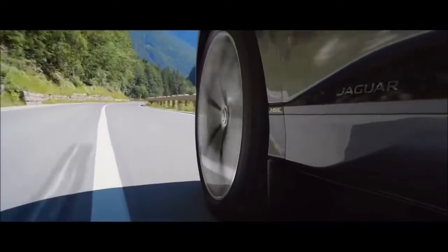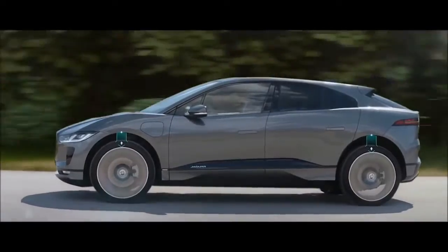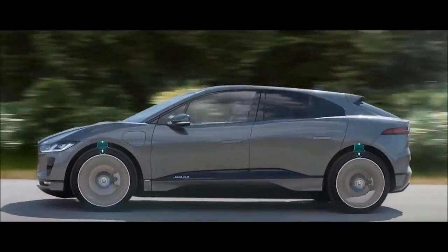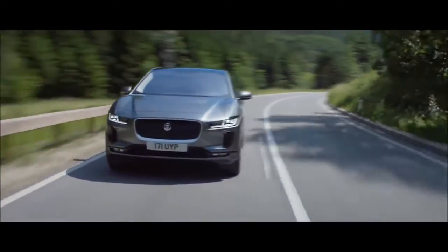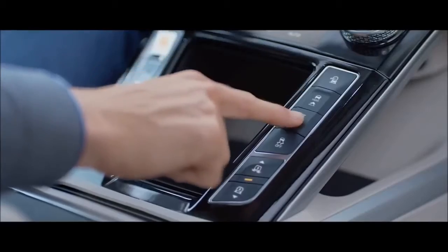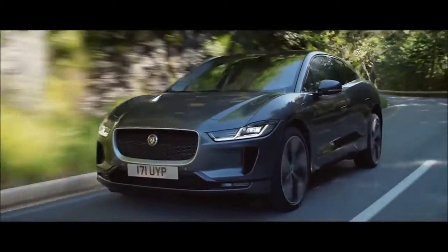Driving. We start with a case study. Following an Audi RS4 as it gives it the full Schumacher away from a roundabout, I extend my right foot and lunge forward, immediately attaching myself to the Audi's bumper — where I stay, silently and without effort, until common sense kicks in. 0-60 mph in 4.5 seconds suggested the I-PACE would be quick, but RS4 quick? This is the standard car — the EV400, straight out of the box, no SVR fettling, no track-day claims — and, frankly, there's no need for a family SUV to go any faster.